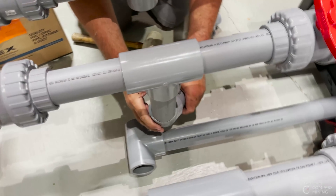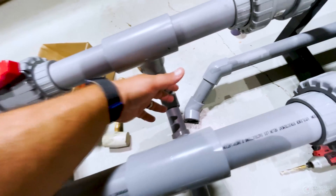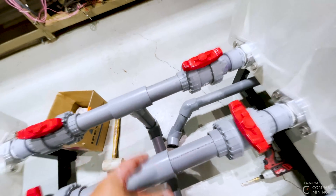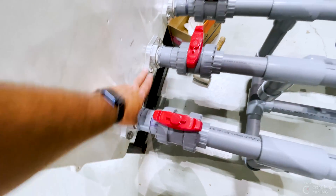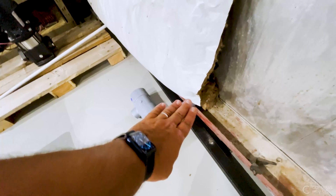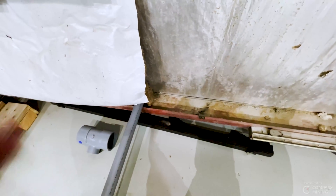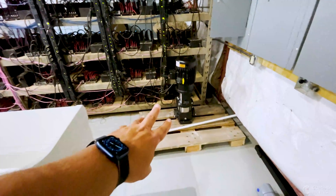Let's jump to the progress we made since yesterday. You can see we got most of the valve stuff mocked up — the stuff down here isn't glued yet, we're just making sure the distances are right. I highly recommend doing that before sealing. We did seal the pieces we knew weren't going to change, and we started pulling back some of the insulation to get things mocked up outside. This section over here is going to be a manifold because we're going to have more tanks coming in, so we actually need to build an entire manifold in that section with caps that can go to other tanks.